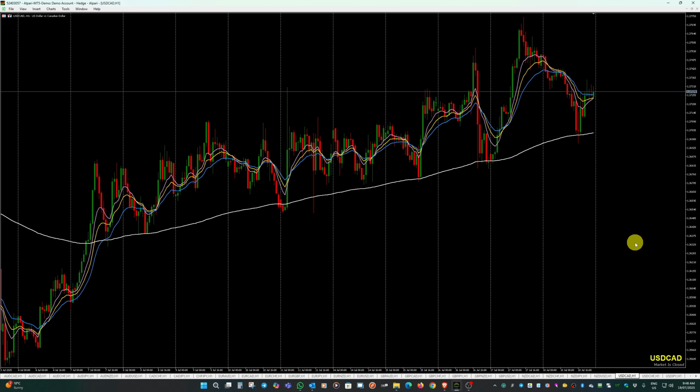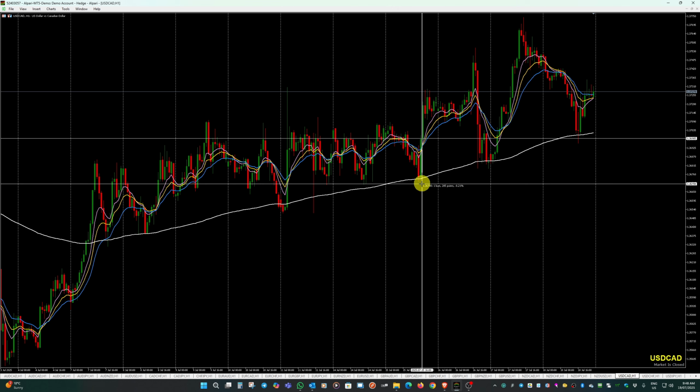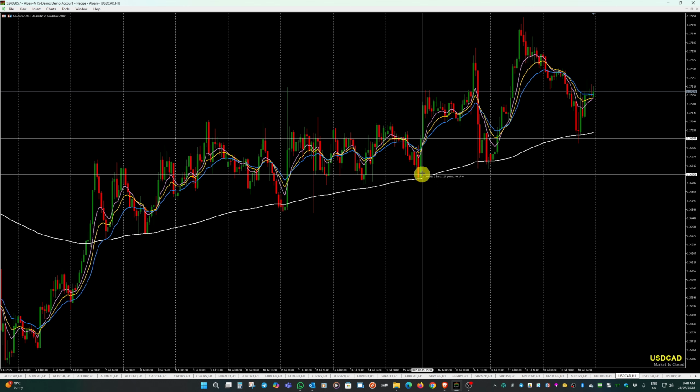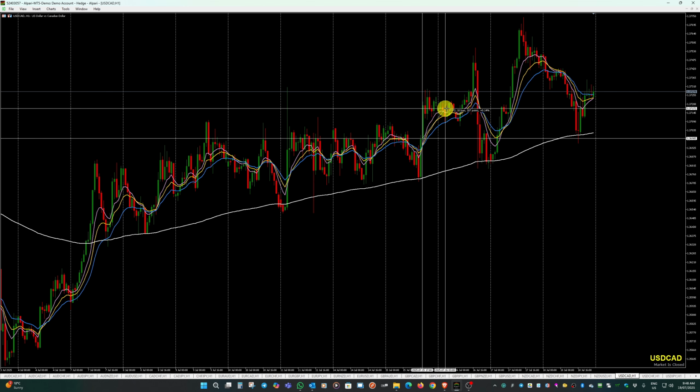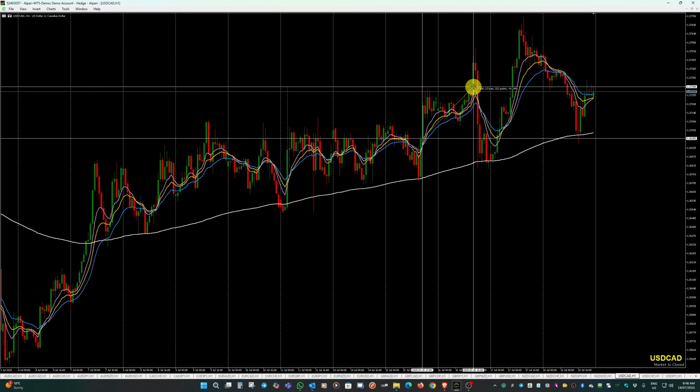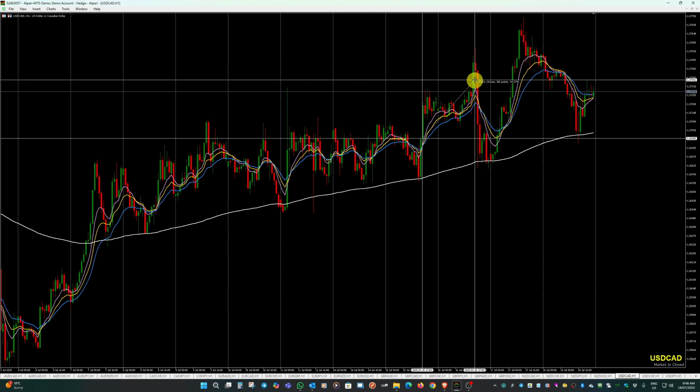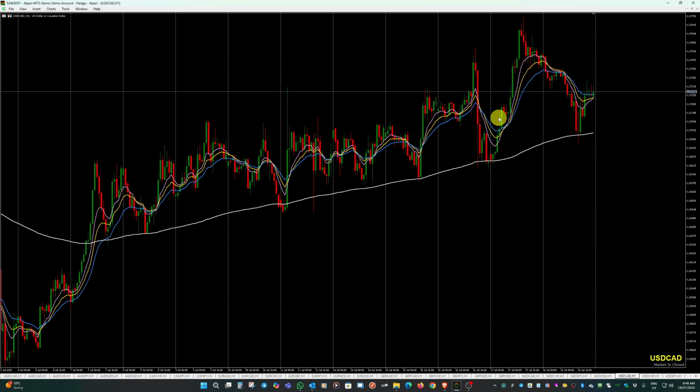And the CAD, this is another good one that looks like it's been trending well. We can see here we've pretty much had every day in the New York session a pullback and then a close again above the moving averages. So that's about a 25 or 26 pip stop loss, and if I'm going for 1.5, then I would have reached that on this trade. Actually, I would have reached that on probably almost every trade this week, doing the same thing.